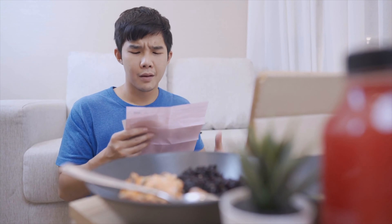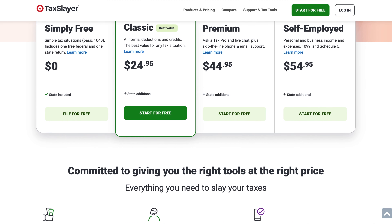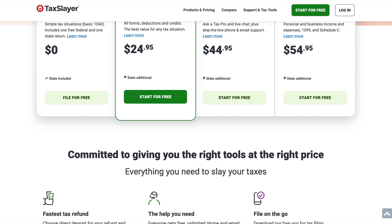TaxSlayer Self-Employed. TaxSlayer is one of the most convenient and easy software for the self-employed for various reasons. With this software, you can calculate the comparatively harder calculations of returns. The customer support team of TaxSlayer is very good at responding and handling problems that arise in the software. The software is easy to use, and there are sample guides on the software to file a tax return, which teaches how you can easily file your tax.